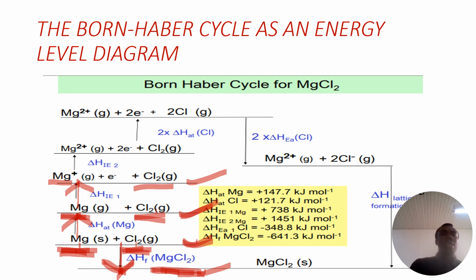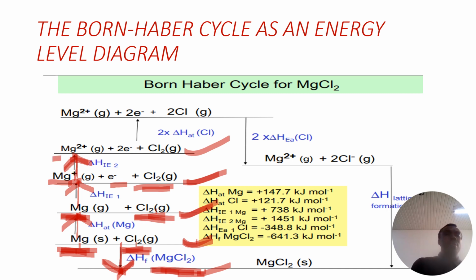Now let's look at the charges. The charge is +1 and the charge is -1, which is 0, and the other charges are 0. So the atoms and the charges are balanced. The next stage is the second ionization energy of magnesium, which is an endothermic process. As you can see, the arrow is moving upward. This is the reactant and this is the product. So we have to check if the atoms and charges are balanced.